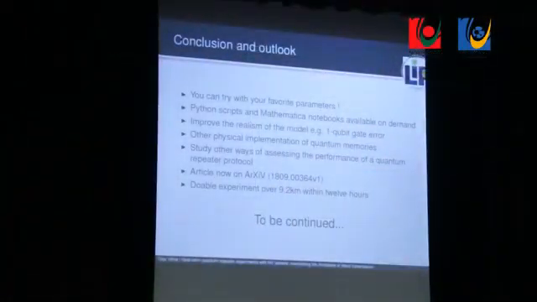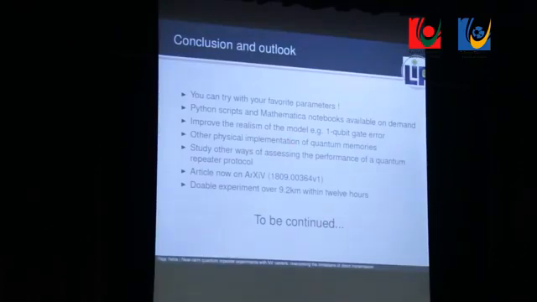You can try this with your parameters. Just send me an email. I can send you the Python codes, and you can plug in your parameters if you want. There is also a Mathematica notebook that describes the states at each step of the protocol that I can send you if you're interested. Now, the things that I would like to improve is to add one-qubit gate error that I just didn't take into account in this analysis. They shouldn't add too much error, but since I tried to be very precise and to look at everything that happened, this is missing.